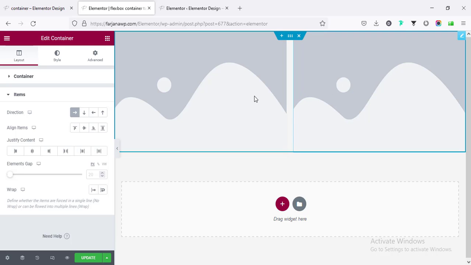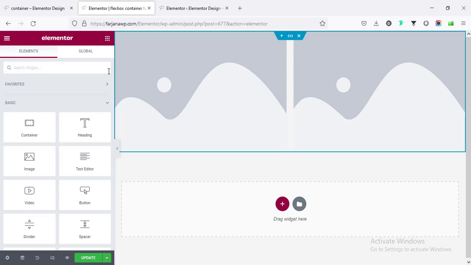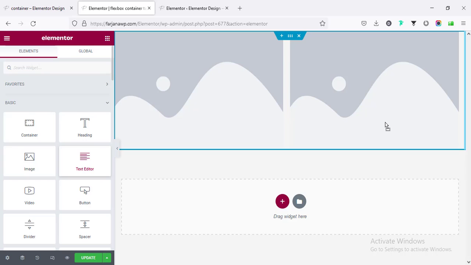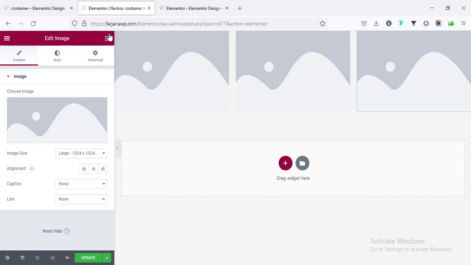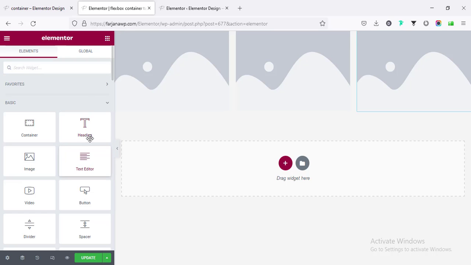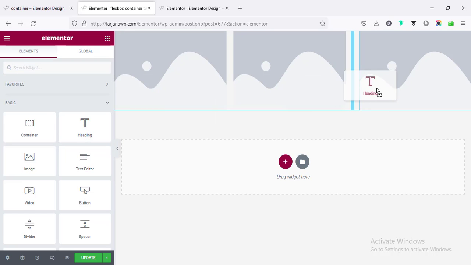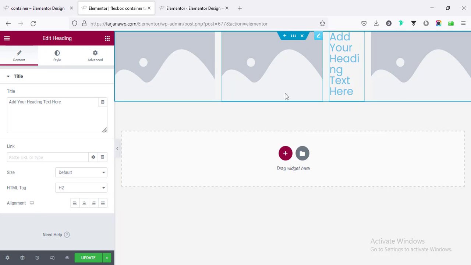And now if we take another image, if I click on this nine dots icon and take another image, we can see all the items are taking equal sizing, equal spacing, and all are placed in a single row. Instead of an image, if I take a text, like if I take any heading, it will also take a certain spacing by row direction.